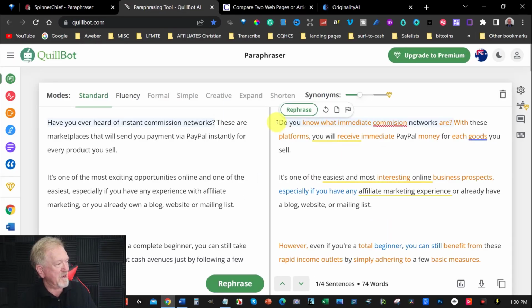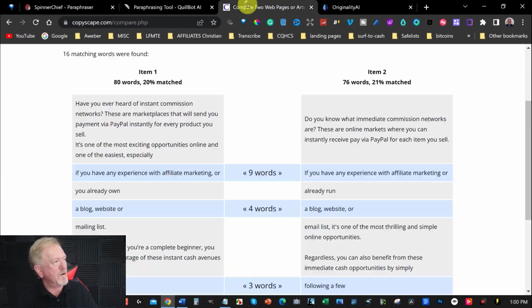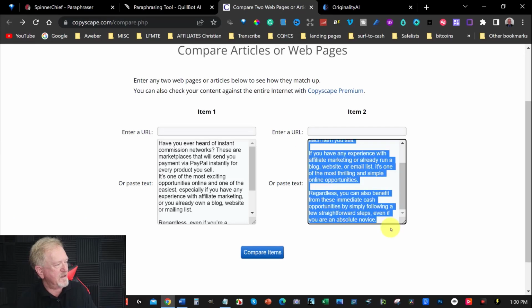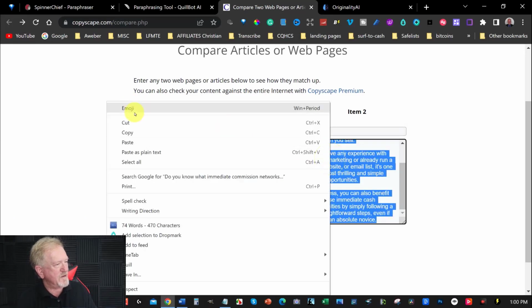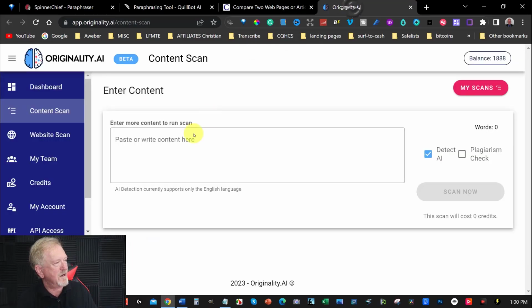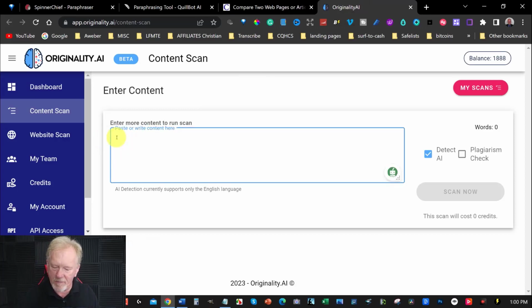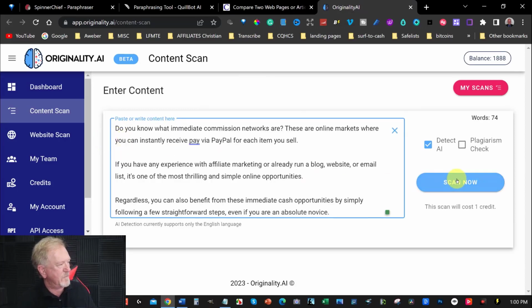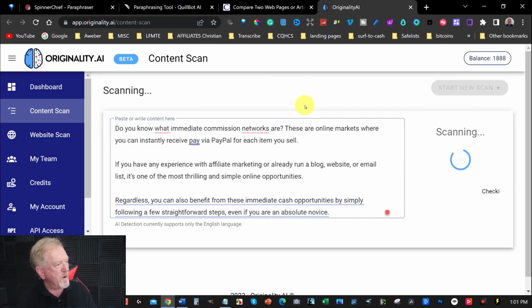All right. Okay, so what I'm going to do is I'm going to go back one step. I'm going to grab this one, and then I'm going to just copy that and place that straight over here into Originality. And we'll see whether or not it picks up on whether it is done by an AI. We'll also do plagiarism check. Okay, now we'll do plagiarism check as well. We'll just go scan and see what happens. Now this will take a moment or two, so I'm just going to pause the video while it does it.